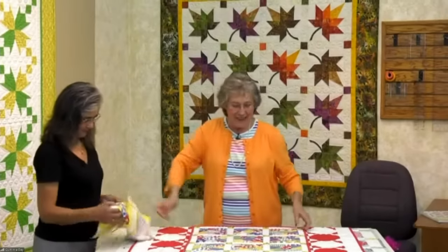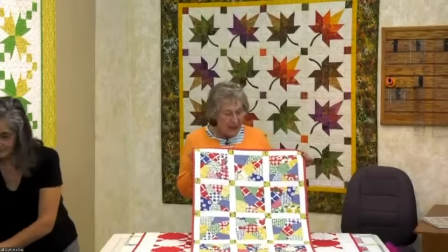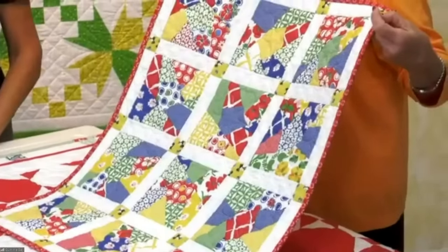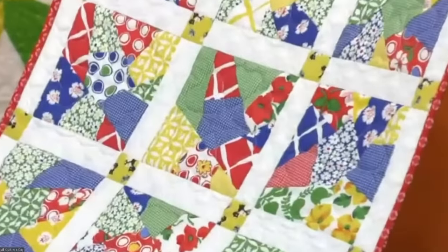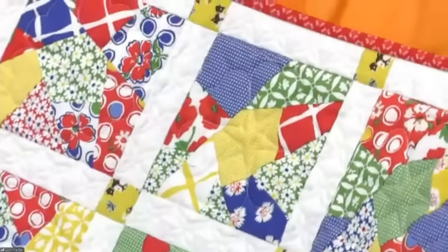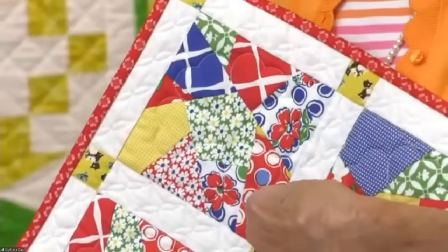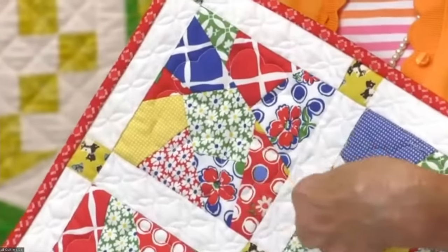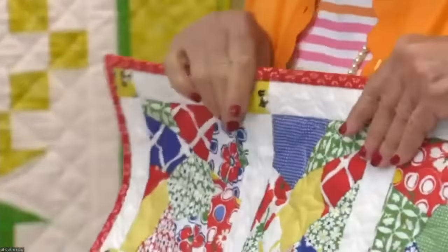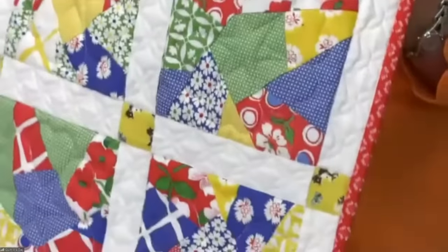This one is adorable, and I just ripped it off my wall. So this one, you like this one? I do. Oh, wow. I love the block. And it's separated by a narrower lattice. You have to judge. A little block like this one, you wouldn't want to put a big old 2.5 inch strip in between. It would kill it. It would just overshadow the whole block.